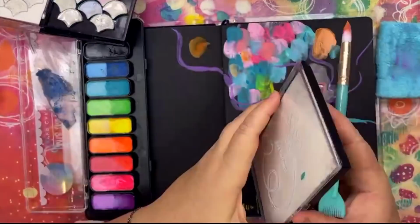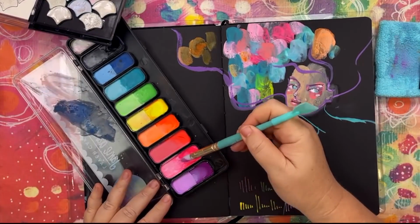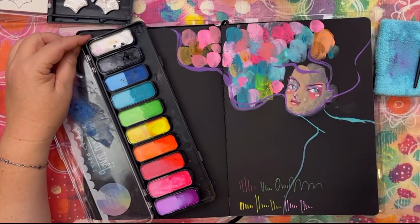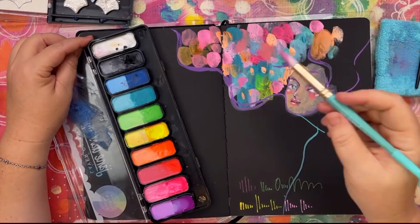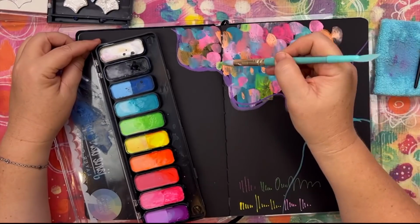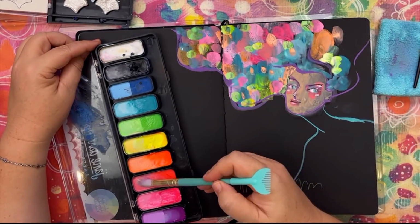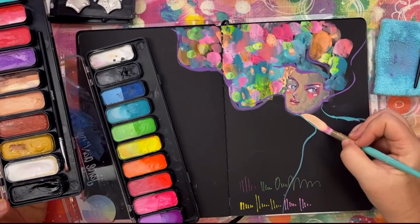Now I'm also adding some of the fairy dust paints that I've created, and I've put into the Pantastic palettes. That's a magnetic palette with the beautiful custom mermaid scale pans. I really do believe that your art supplies can be as beautiful as the art that you want to create with them. Why not? It's anything I can do to encourage you to pick up your art supplies and flex your creative muscles. That, as an art supply designer, is what I am doing. It is my pleasure to do that for you.